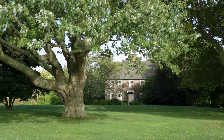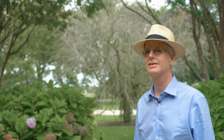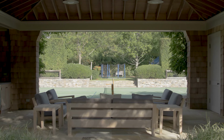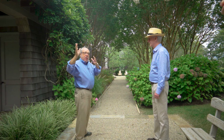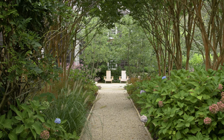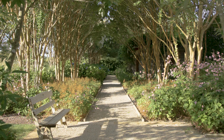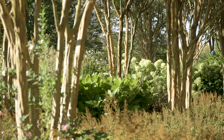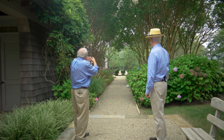Peter, I really love the way our work combined here, where we've got this incredibly charming tennis pavilion that is just slathered in white wisteria in Memorial Day and wonderful and fragrant. And the way this connection, this alley of crepe myrtles, leads us down to that farmhouse where it was relocated, and the way you put it back together. And it just feels almost inevitable, the way this walkway where the gardens change through the seasons and the crepe myrtles invite us down, and there's a little grove of sweet bay magnolias with the Adirondack chairs. But the Adirondack chairs seem cozy because of the way they sit in front of your building and the way your building creates a home for them.